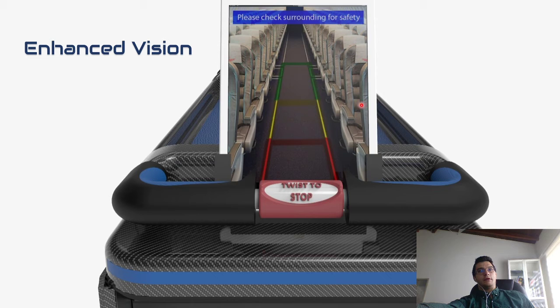So we thought about linking the two tablets on the side so that one can be put in vision mode, and the other one in surrounding mode or enhanced vision mode, so that you can just look into the whole cabin, so you're not going to hit passengers when you walk through the aisles, right? So if you're a flight attendant, you're not going to hit elbows or knees along the way, and this could just display a warning. So if there's a little kid that has his or her leg out here, you can just see and not hit that passenger, and this creates a much smoother flight experience overall, and it's not stressful for flight attendants.